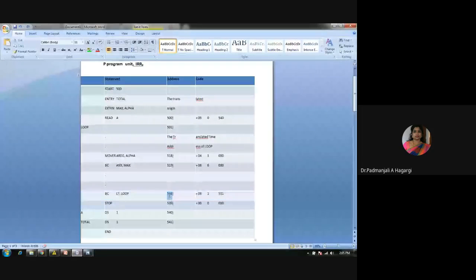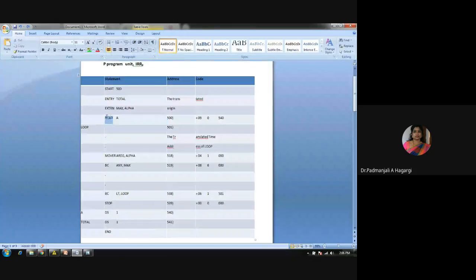Now this 538 is nothing but the translated address of the loop. Now I can say the relocation is performed by IRRP, meaning now loop is using this instruction BC. Now A is using the read instruction.